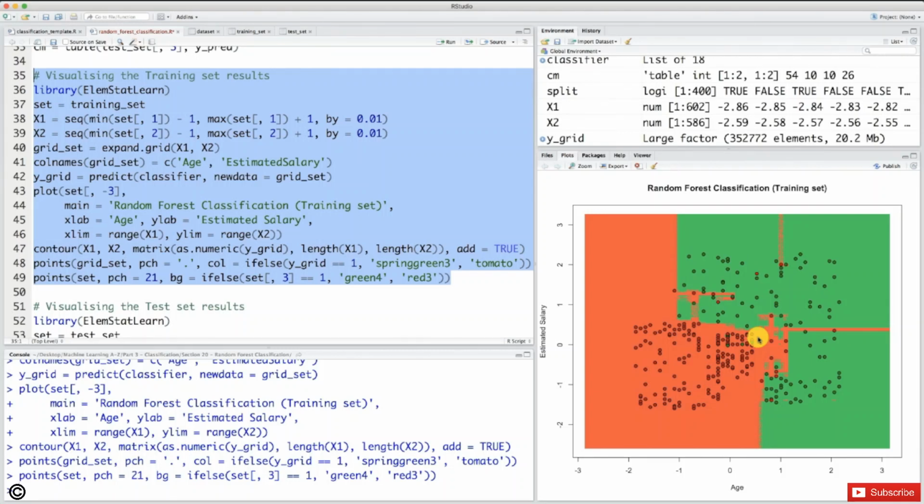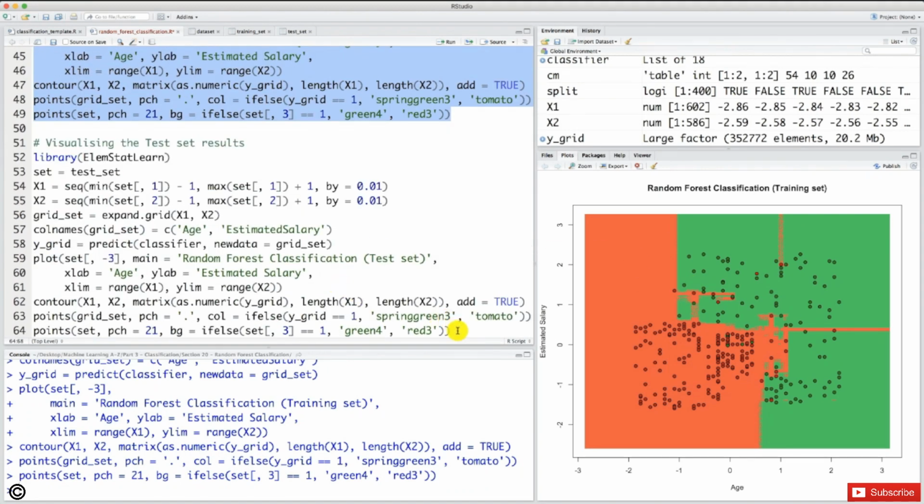Let's look at the test set results right now to see how these regions here, because the regions won't change. These are the regions built by our model. So when we look at the test set results, we will have the same red region here with this rectangle here and green region here. But what will change will be the test set observation points. That is all the red points and the green points. This will change. And we will see if we have some red points here in this rectangle here. And actually probably not, because this looks like overfitting that occurred because our classifier was fitted too much to the training set. So let's find out about that right now.